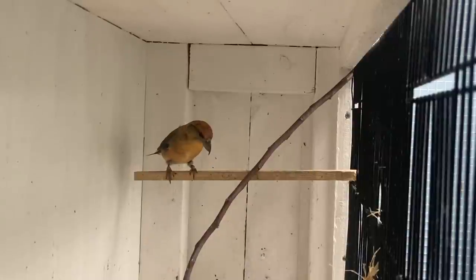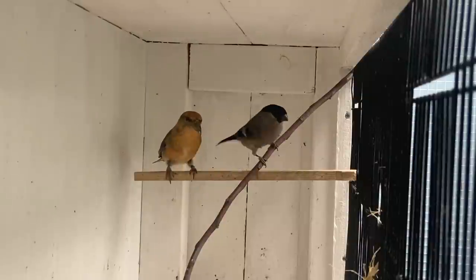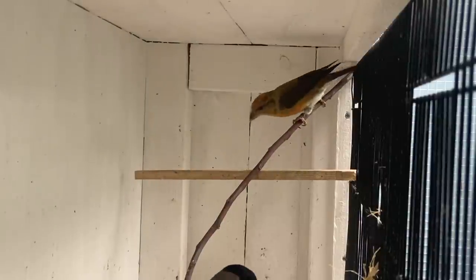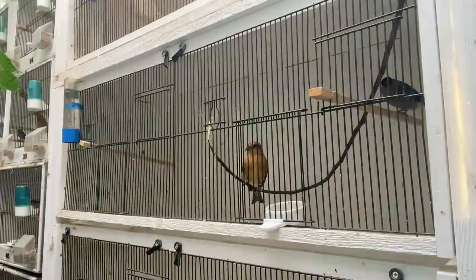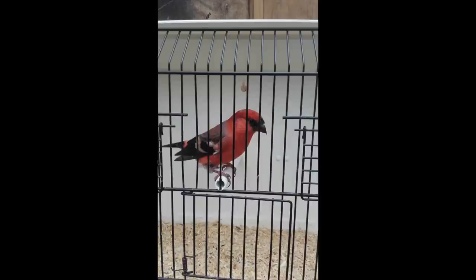I am kind of hoping that with the crossbill cock being a bit older, he'll have maybe a bit more of an idea of what he's doing, although he's not bred previously. And I'm just hoping with a bit of maturity, he will pair to this hen a lot more readily, as I have been told by an awful lot of breeders that crossbill mules and hybrids are renowned for being one of the most challenging, because the crossbills do take time to get accustomed and get used to the bird they're going to be breeding with.